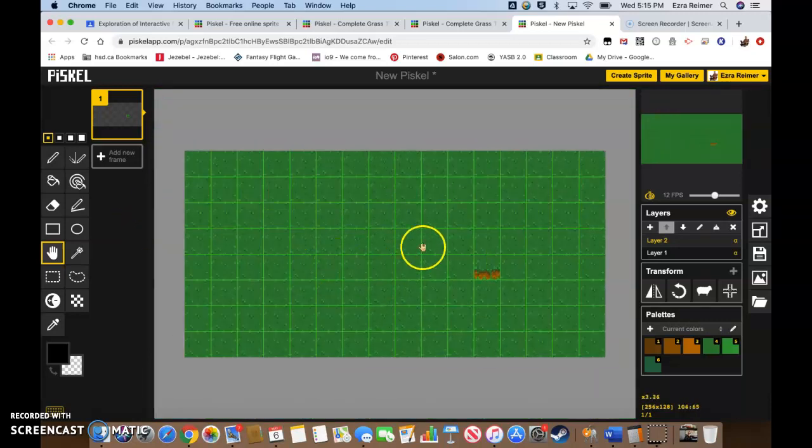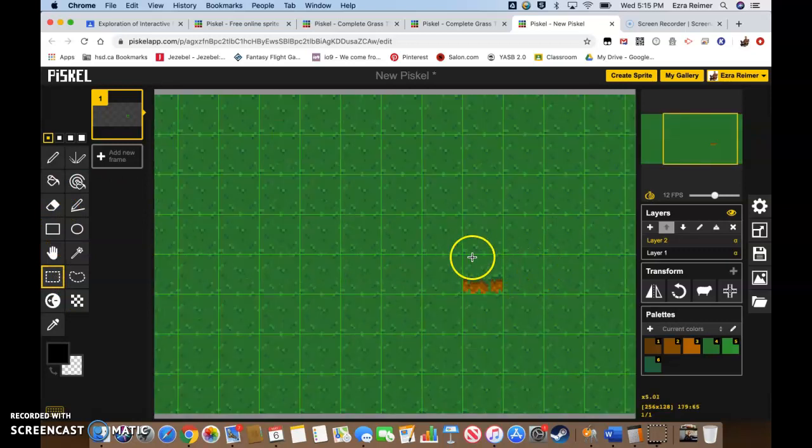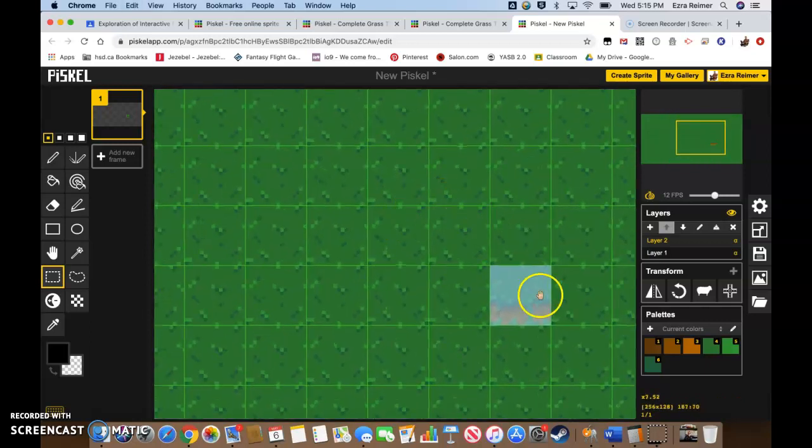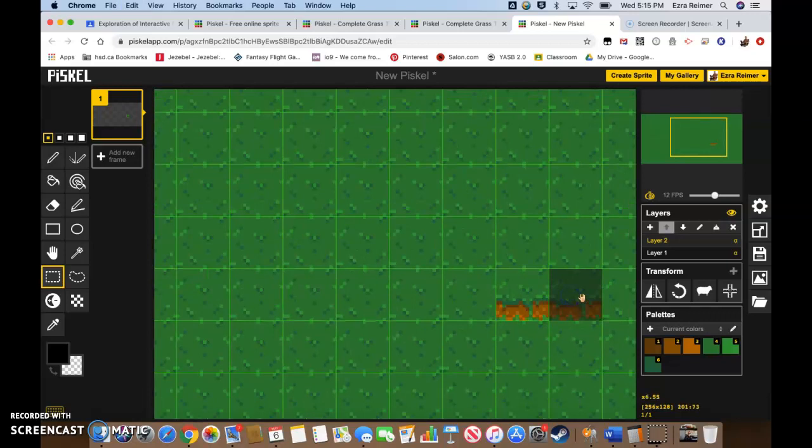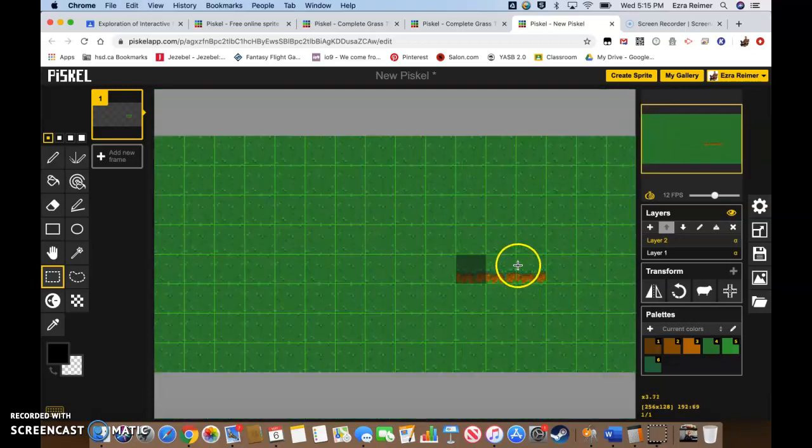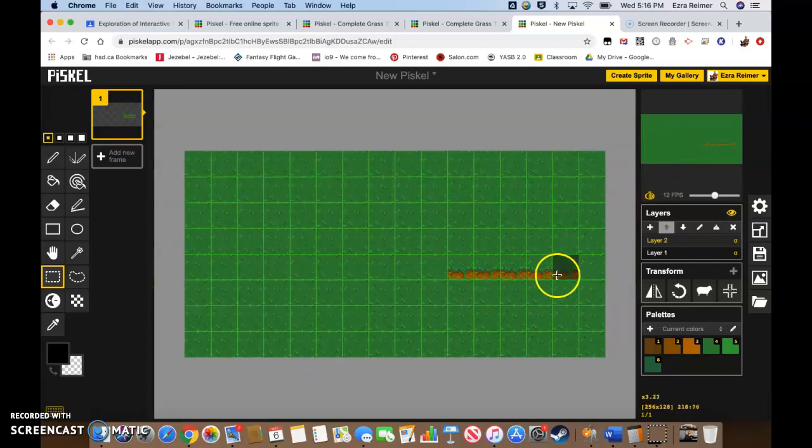It blends in perfectly wherever I move it, as long as I stick to that grid. And let's say I want to have a little cliff area up here. So I can make a selection here, zoom in. Perfect. Copy. And I'm also going to put another one up here.